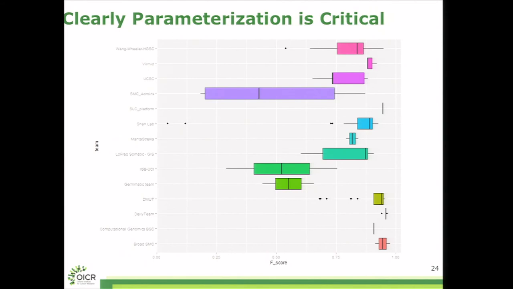The last takeaway is that parameterization was really critical. Pretty much every single group was able to step forward, just from having the small amount of data and feedback that we put up on the leaderboard, was allowing them to almost immediately, within a day or two, re-parameterize their algorithm and do a much better job on calling. So in short, having a little bit of validation per tumor allows you to do a much better job of calling, and it might almost be a useful thing until we work out optimal parameterizations to have as a standard part of pipelines.